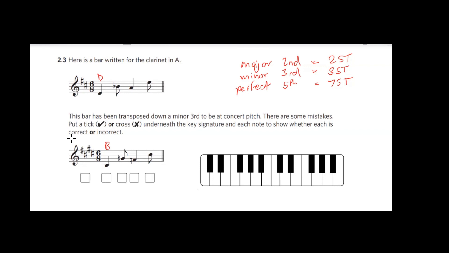So that's a tick. And then we've got B flat and a G. So we find B flat, move down to G - one, two, three - that has been done correctly as well.